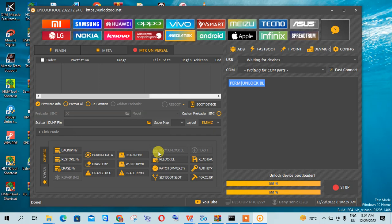By now you are supposed to have formatted the phone, and it's a brand new phone, so you have to power off the device. Then you hold volume up and volume down if it's boot key, but if it's test point, you can connect the test points of the phone before you plug in the USB cable.